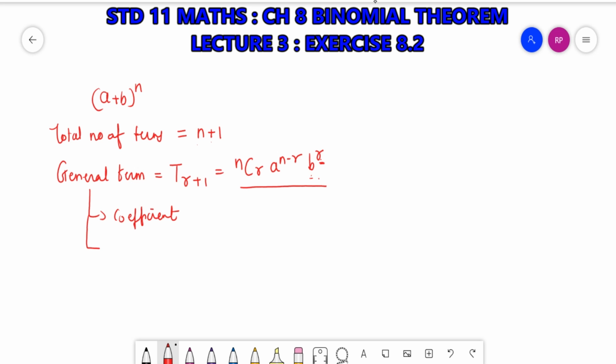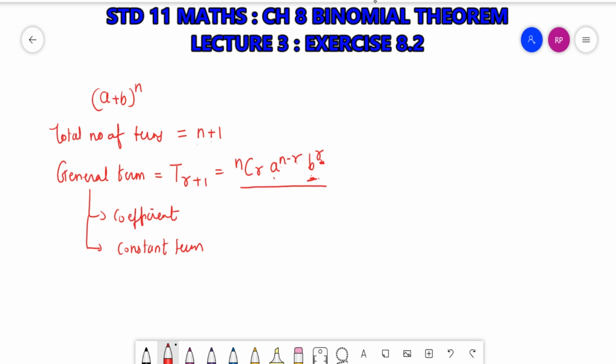Okay, then it is used to find out the constant term. If I want to find out the constant term, then whatever power x is having, we have to take 0. Suppose in this case, the power b is having r, and if b and a both are variable, then n minus r will be equal to 0 and r will also be equal to 0. Okay, it will not be a situation like n minus r and r, but in this case, we have to take the power as 0.